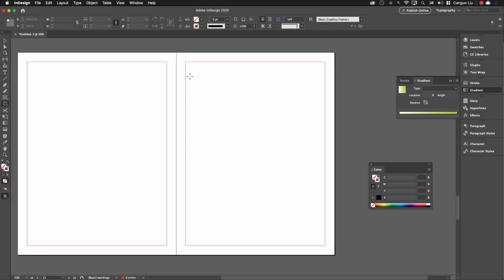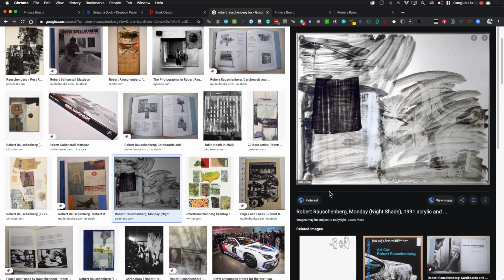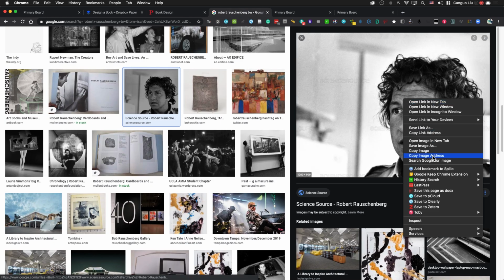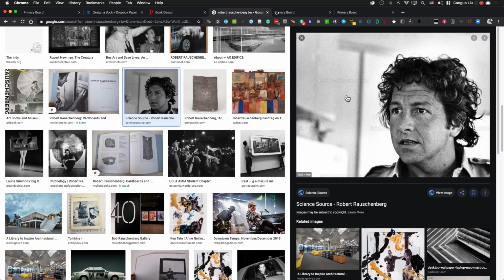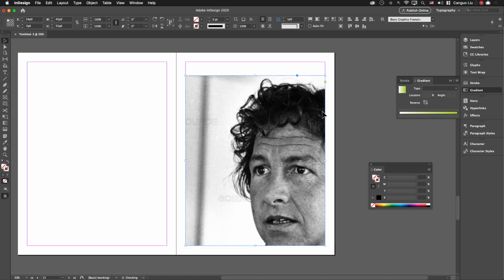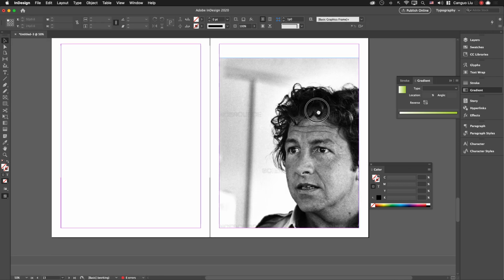M, larger image. Get this page, and hit V, select this box, and then Command Option V, and then Command Option Shift C. Okay.